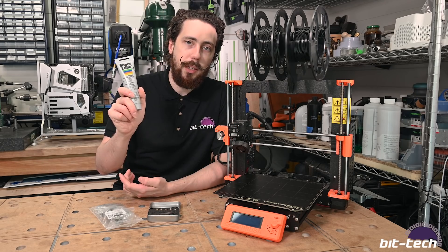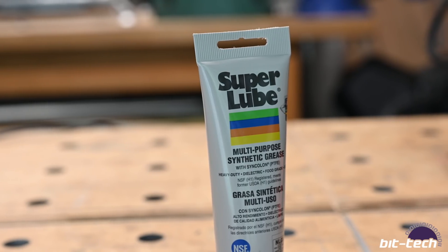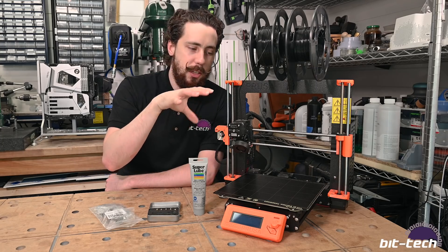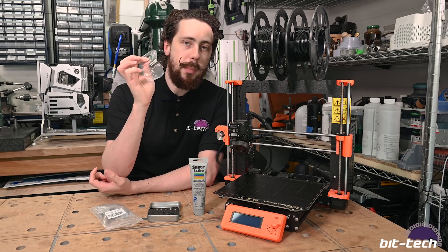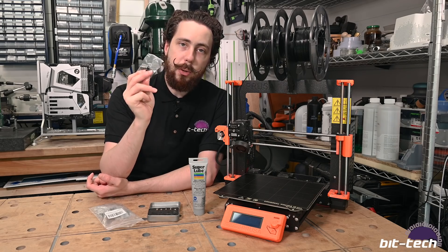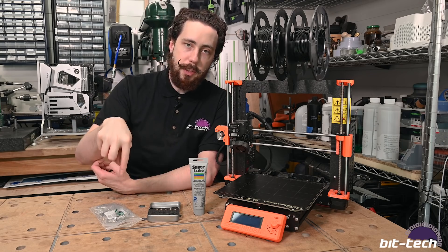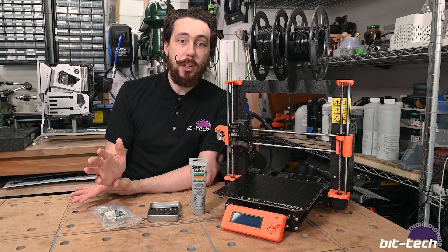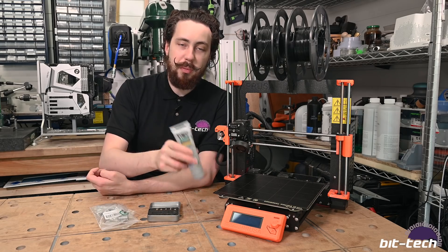To that purpose I got this Super Lube, made by Loctite, and it's really quite good. I've used this on the ways for both printers and instantly all the sticking disappeared. Unfortunately I got it a little bit late for this one, so I also bought some new upgraded bearings — Mizumi bearings. I haven't really noticed any differences in print quality, but they have very little play and are supposed to be more durable than the standard ones. Combined with the Super Lube, it's probably all going to be fine.